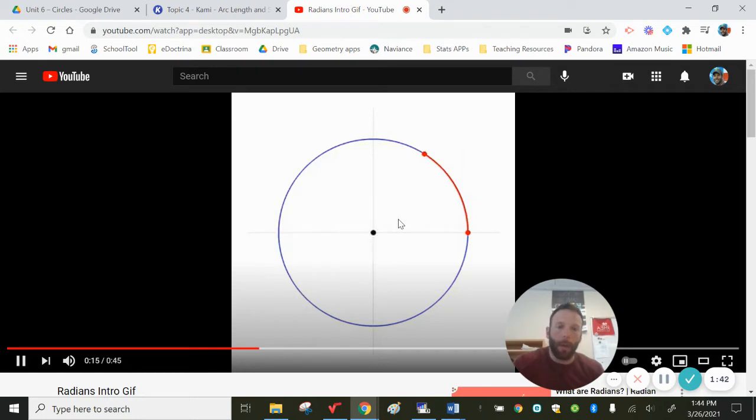Okay. Now, if we copy that, so this angle that's created here, that angle is measuring 1 radian. Now, the amount of degrees there is very close to like about 60 degrees, but it's not exactly 60 degrees. And so in degrees, it's like I said, about 60, but in radians, it's exactly 1 radian. Now, if you copy and paste this and go, here's a second radian, and then there's a third radian. Let me pause it right here.